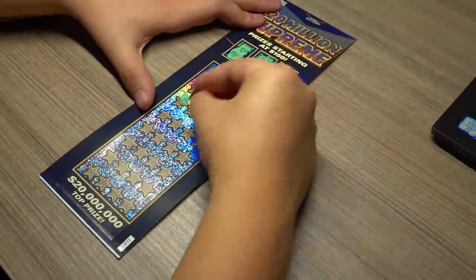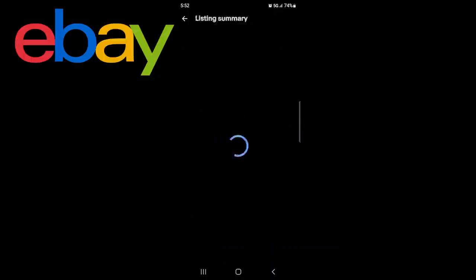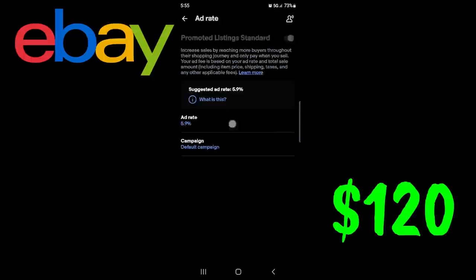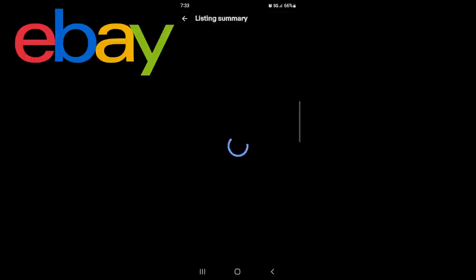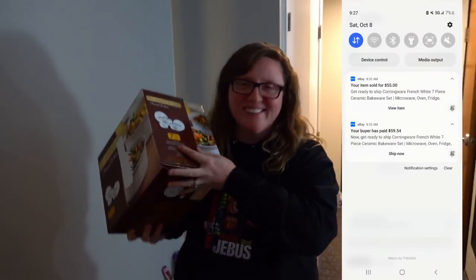Back at our hotel in Texas — did you guys know Texas has a $100 lottery ticket? Wish me luck — everything we win goes straight to St. Jude's. Everything's bigger in Texas, even the losses. Then we plugged our Mac mini into the hotel TV to see if it worked — and it worked perfectly. We listed the Apple Mac mini for $120, the audio box for $40, and the Corningware set for $55, which already sold. Let's take it to the post office.